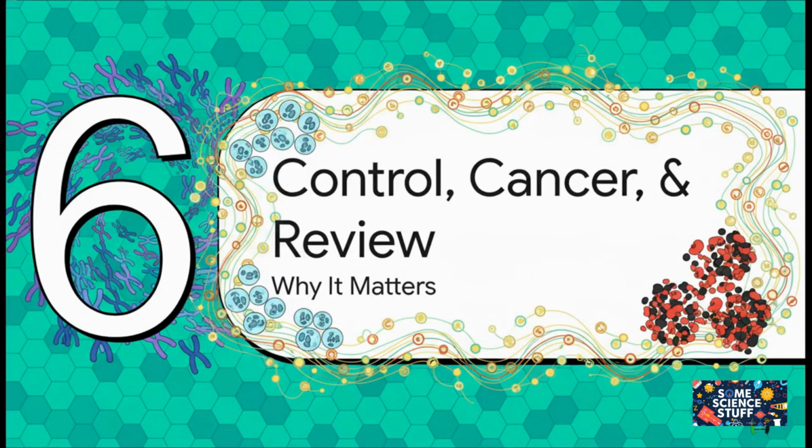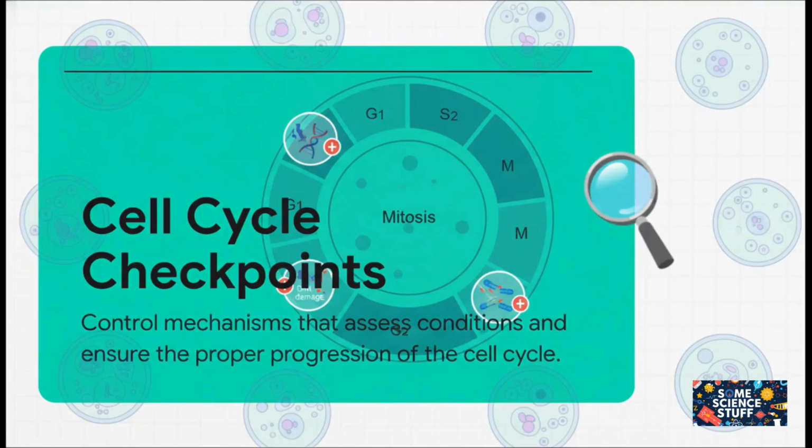So you might be thinking, okay, that's a lot of biology, but why does it matter so much? Well, let's talk about why controlling this whole process is absolutely critical for our health. So, how does the cell keep all this in check? Well, it has these internal police officers, or quality control stations, called checkpoints. There are a few of them, but the major ones are at the end of G1, right before M phase, and during metaphase. These checkpoints scan for problems, like DNA damage, or maybe the spindle fibers didn't attach correctly, and they can hit the brakes on the whole cycle if something's wrong.